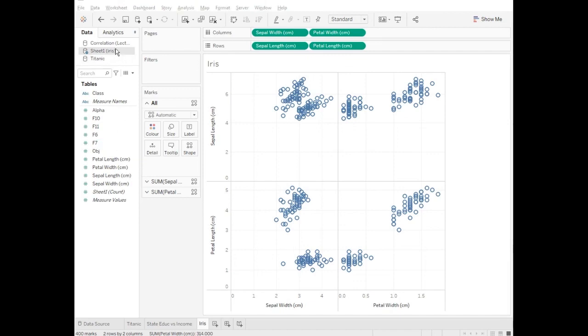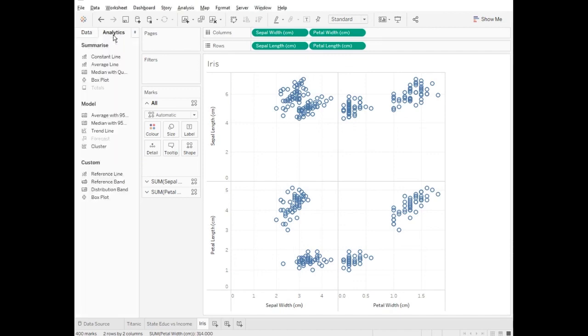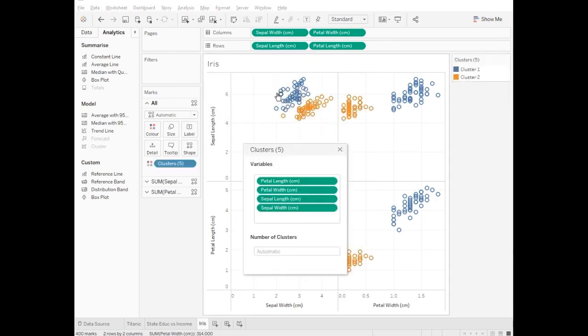So what I'm going to do next is go to the Analytics tab again, and there's another thing that we can do called cluster. This is an automatic operation that Tableau can do for you. Press on it, drag it into the scene, and it gives you the opportunity to create clusters. So I'm going to do that. What it's clustering on are those data dimensions, which it's going to use for its clustering algorithm. And it's going to find automatically the number of clusters that there are.